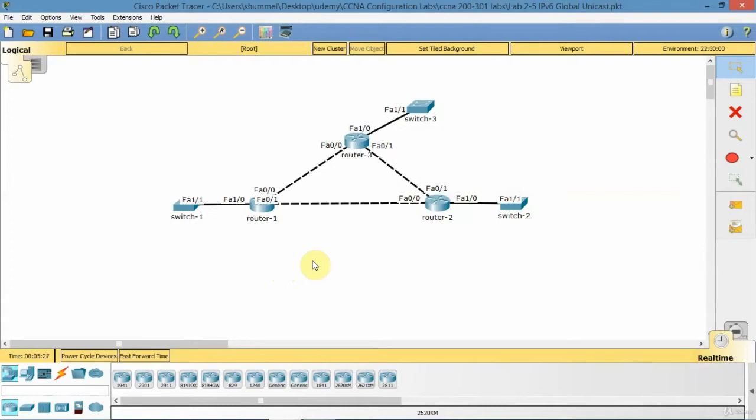And so what I want to do is enable IPv6 on each router and assign a global unicast address statically. When I configure a global unicast address manually, the interface is automatically assigned a link local address as well.